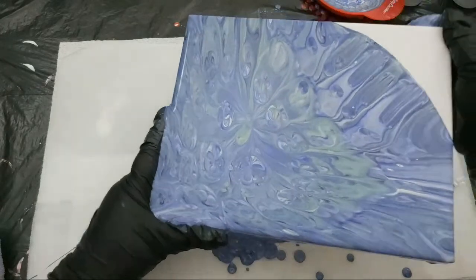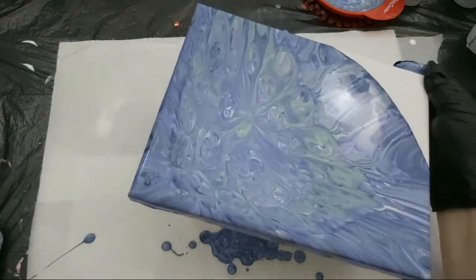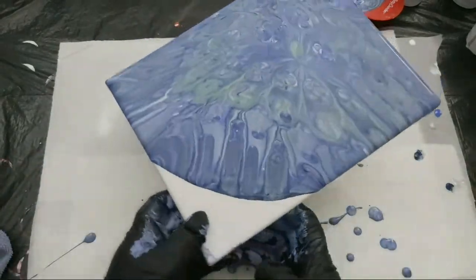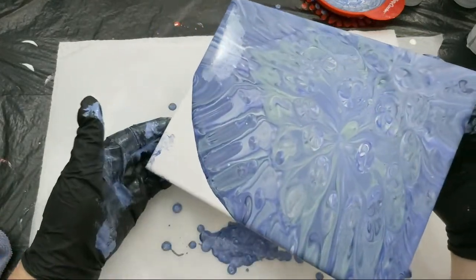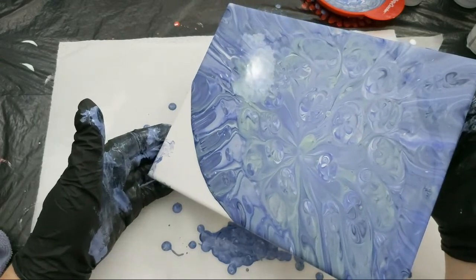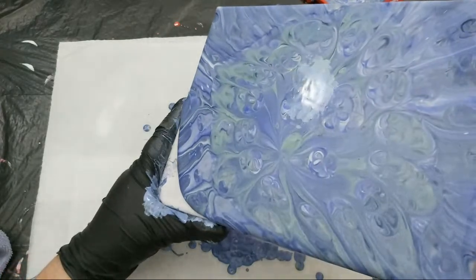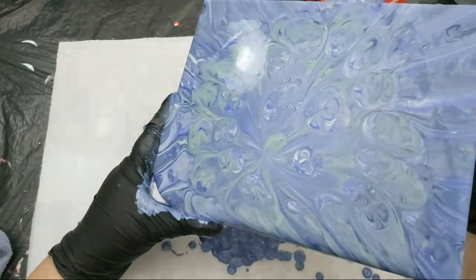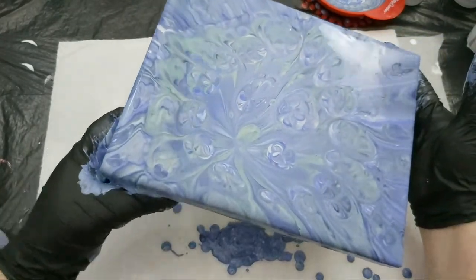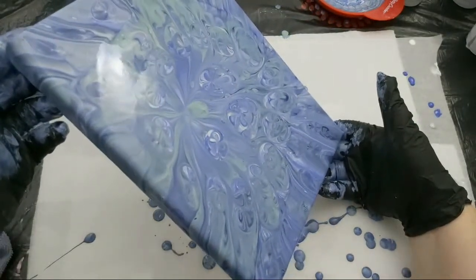Okay, into the corner and over. Bring it back. Come to this last corner. Oh my gosh. There are some amazing little drippy flowers now that it's opened up. Okay, into the corner. Back a bit, release the fingers downward. And back.